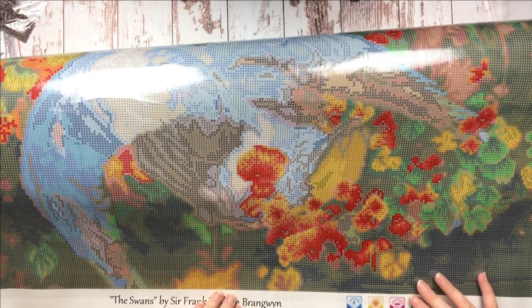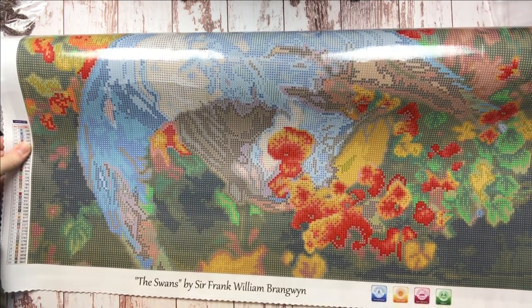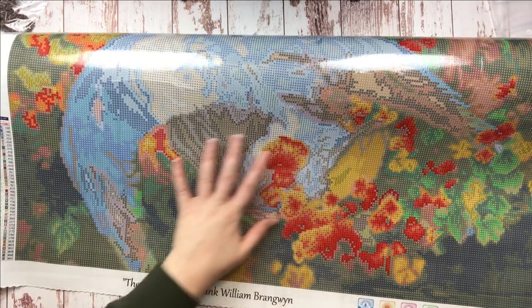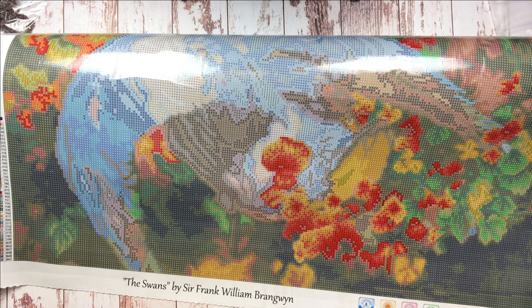Like I said, it's way too big to get in my camera. It is ginormous. It's gonna be so much fun. Of course, I'll take you out for a long view here in a little bit. Do you see how many beautiful flowers we have going on here? Now, the best part of this canvas, I think, is that the designer added some ABs, not an overwhelming number, but just a really nice touch of them.